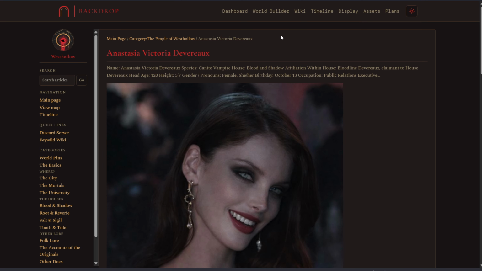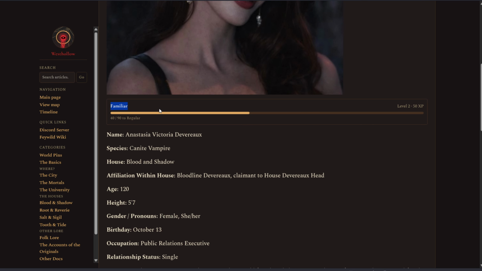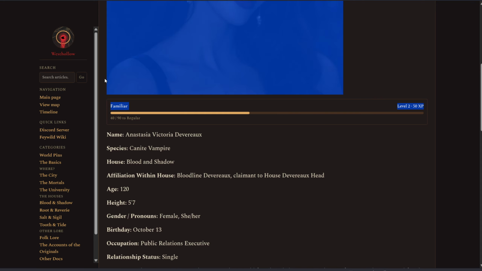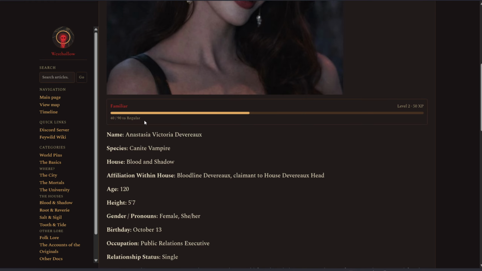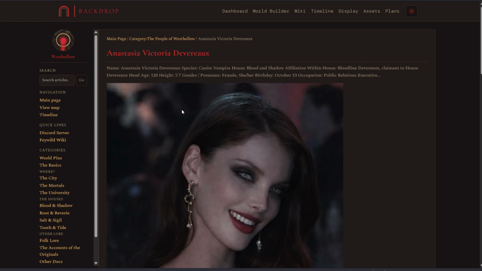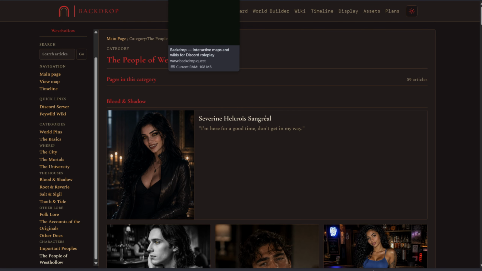Another thing to note is that we have StageHand reputation on player characters specifically. I thought this would be important for people who would be using it for this use case that it's designed for, which is player characters. I want to scroll through. I want to see all the player characters. I want to know how this person is doing in the city from the wiki. Just making everything in your wiki all inclusive to everything that's going on in your roleplay.